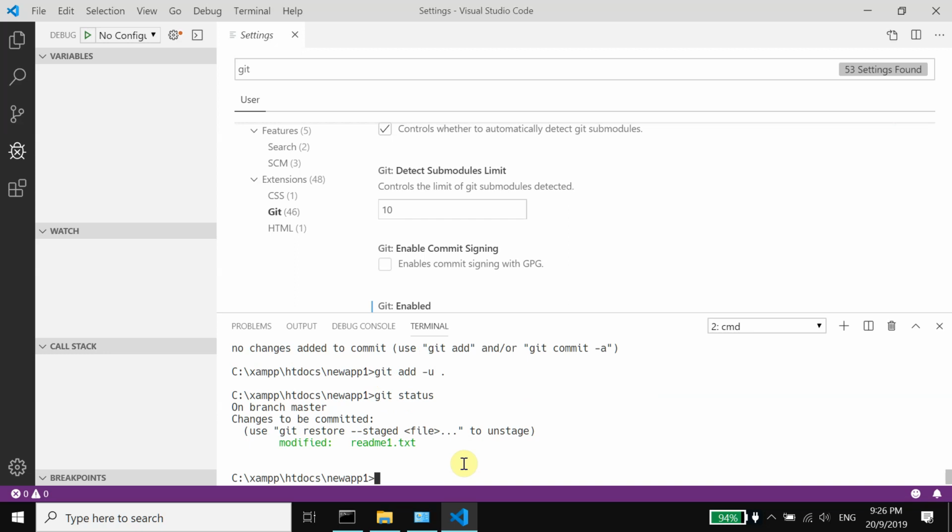Why did the earlier command work for us? When you say git add dot, it's only adding new files. It has only started tracking all the new files that have been created since the last time.